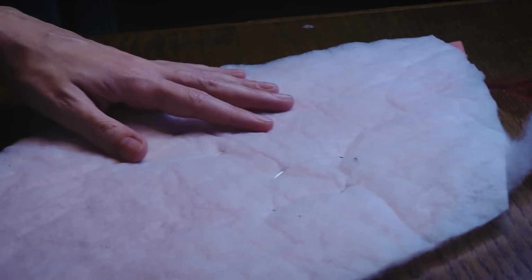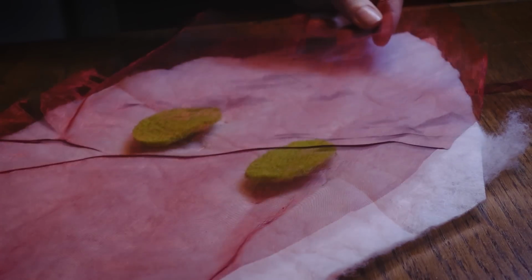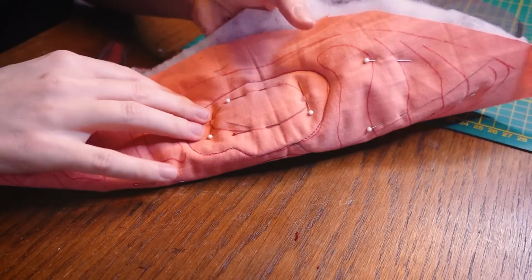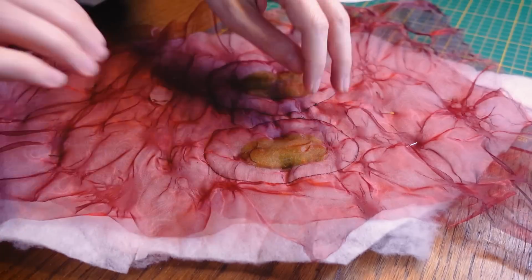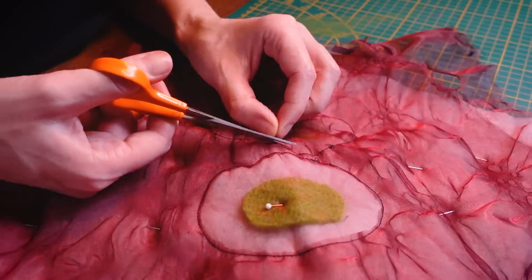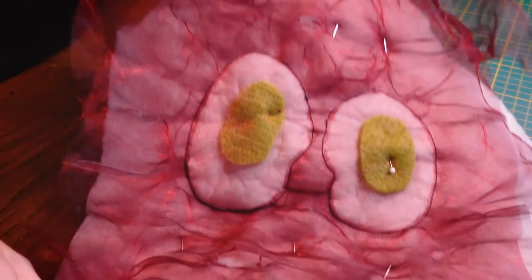Now that we have our textures, let's make this creepy sandwich. We have the cotton, a thin layer of batting, the felt eyes, and the 2 layers of organza, with the textured one on top. Then I stitched the circle around the eye from underneath, where I have all the markings, and I just cut the burnt organza because I want this area to be more smooth.